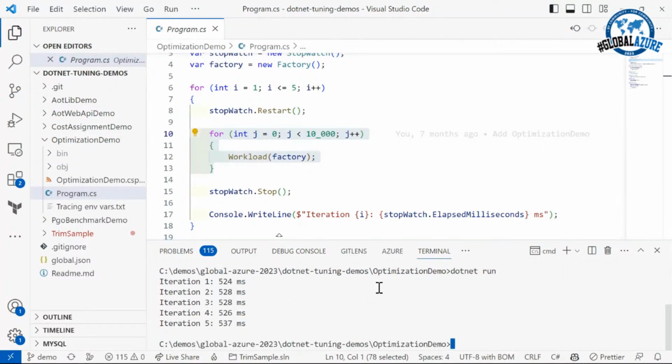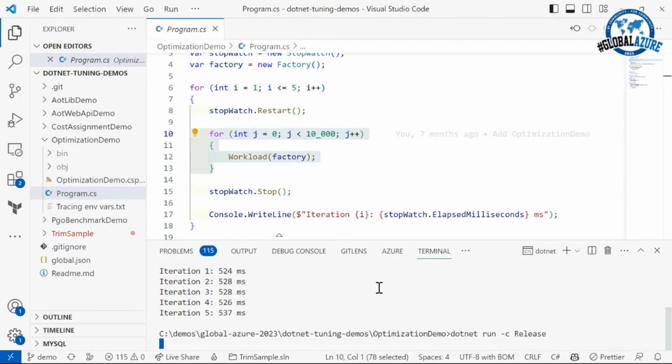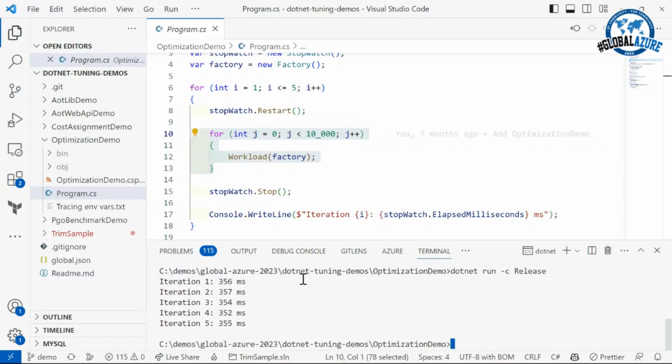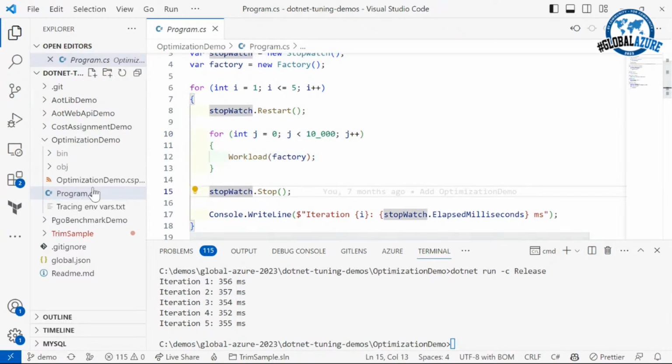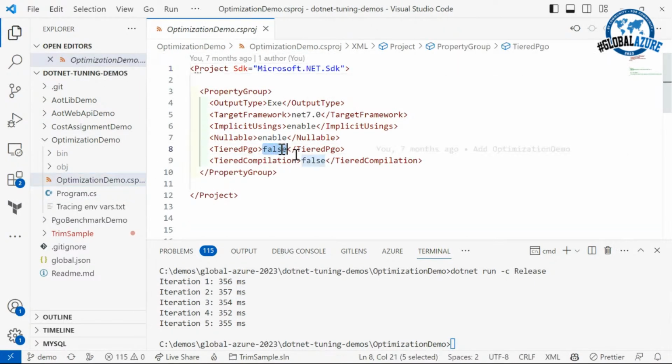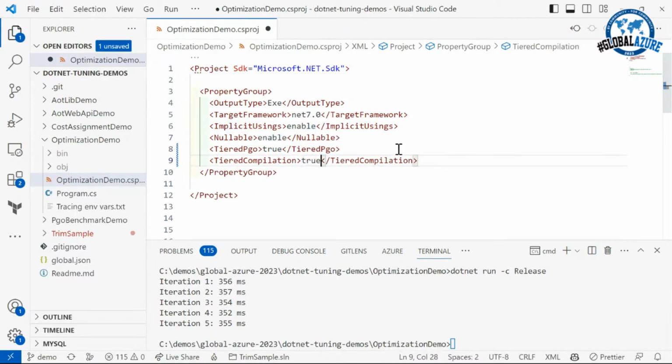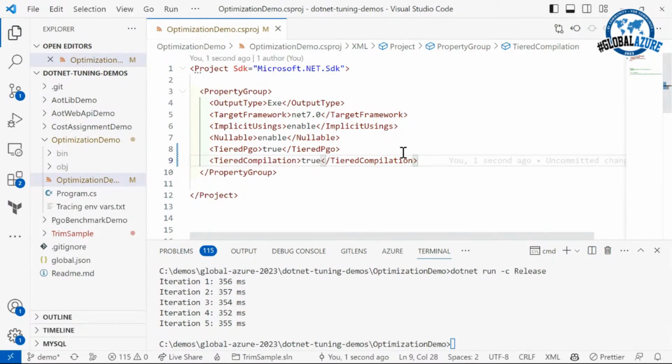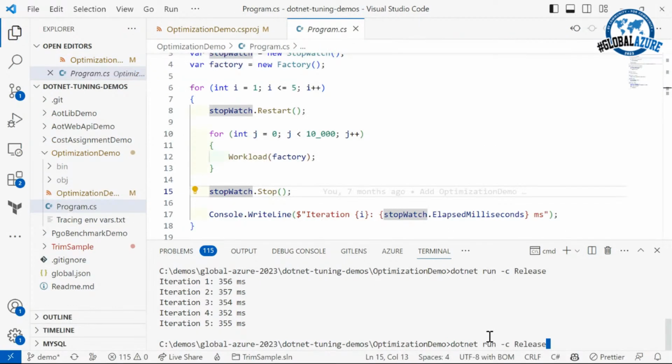you should see how long these iterations take, but I've not been running using release mode. So if I look into these things, always release mode. So we're around 350 milliseconds. Now what can I do? I can turn on tiered PGO. I've also turned off tiered compilation. Let's enable everything. So this should be default. And this is a feature that's opt-in in .NET 6 and 7. So does it change?